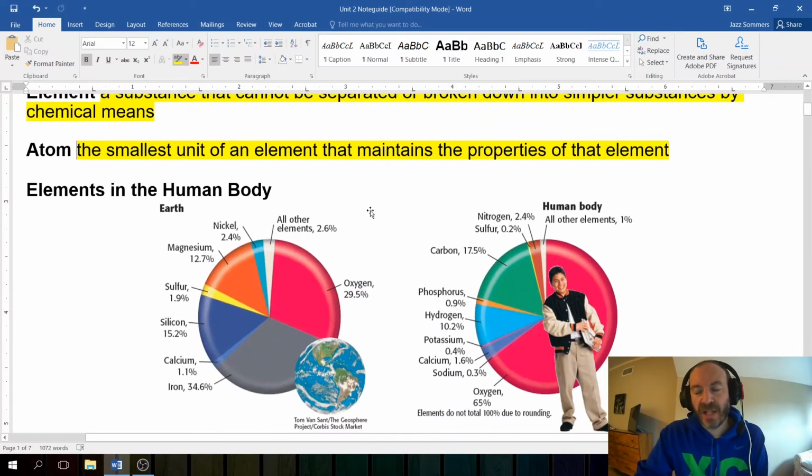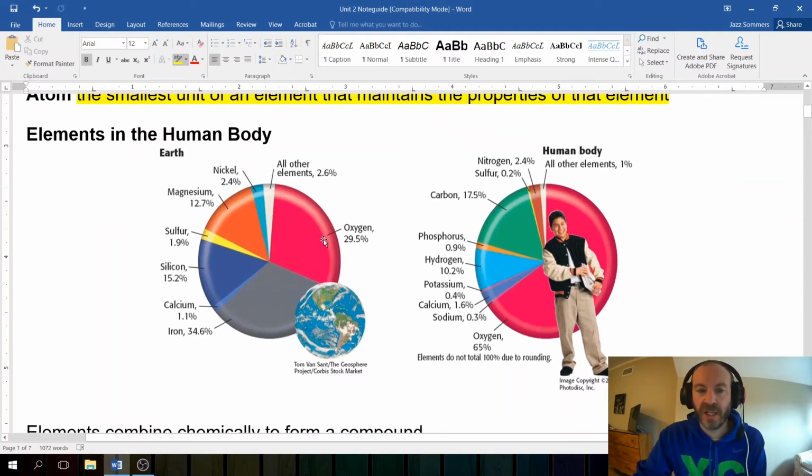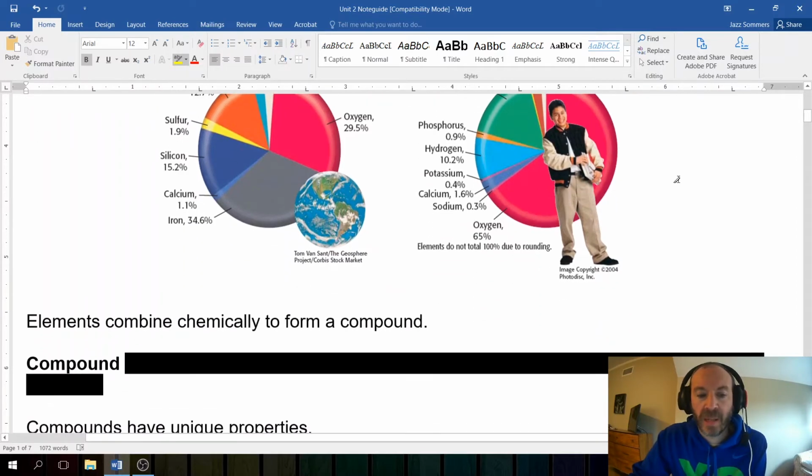So on the periodic table, there's lots of different elements, and there's some that are super common on Earth or in your body. There's a little table here. You can see oxygen is common in both. Iron is very common in the Earth, also in your body, but not a ton of it. Silicon is very common in the Earth. Sulfur and carbon, these things are found pretty commonly. Most chemical compounds are made from like 20 to 25 different elements. Some elements are really rare, and so you don't see them very often. Some of them don't last a long time in nature. They decompose into other things, and so again, they're not around for very long. But that's just a little table of how some common elements can be found.